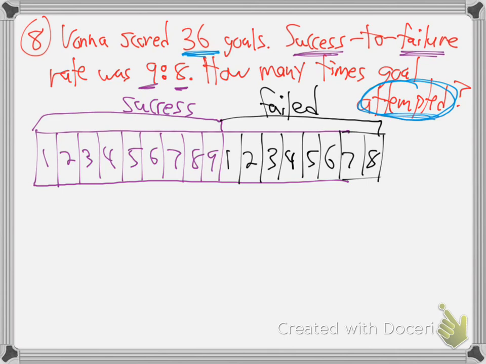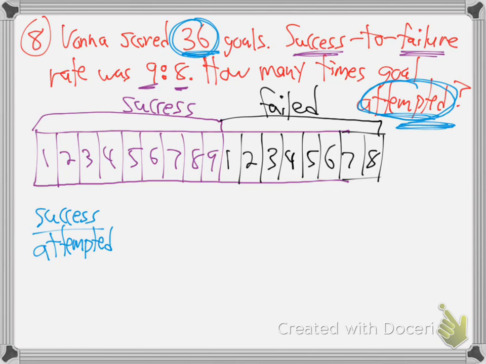Remember how I wrote out before? It's a good idea to write down the units that you are aiming at, the units that you want to get in the end, huh? So now, how do you do that exactly? Well, you could put success over attempted. Now how am I coming up with that? Why am I doing that? Well, I know I got to have attempted in there because that's what they want in the end, huh? So I've got to get attempted in there somehow because it's what they want from me, right? So how about success over attempted? I could do failure over attempted, but it makes sense to do success also because they told me how many goals she got, which is how much success, right?